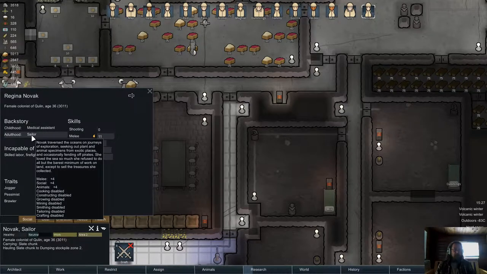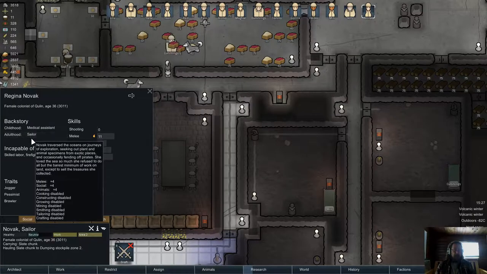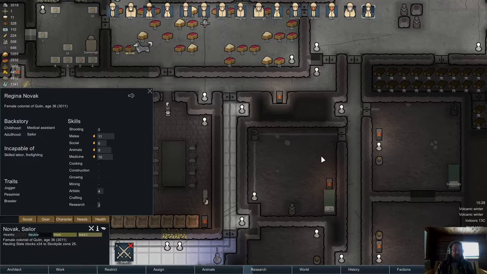Adulthood, a sailor. Novak traversed the oceans on Yerg. Journeys of exploration, seeking out plant and animal specimens from exotic places and occasionally fending off pirates. She loved the sea so much that she refused to do all but the barest minimum of work on land, except to sell the treasures she collected. Melee plus 4, social plus 4, animals plus 4. Cooking, constructing, growing, mining, smithing, tailoring, and crafting are disabled.